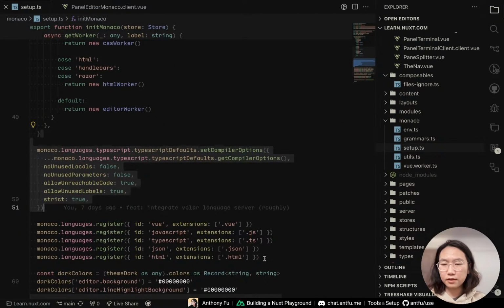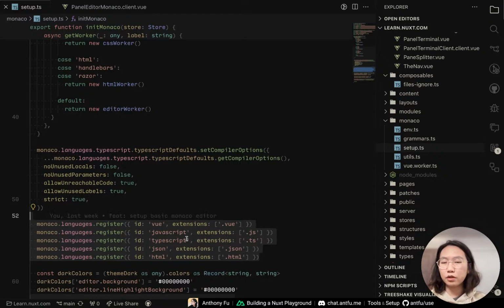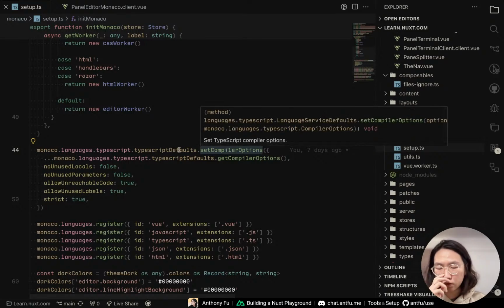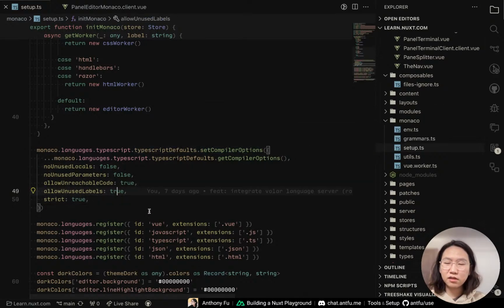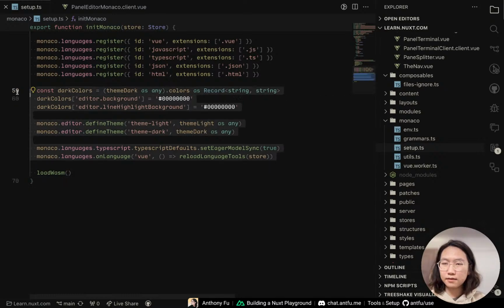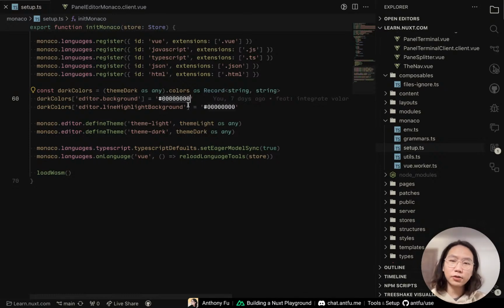The later part registers the connection between the extension and the language ID, and we set the compiler options. The default compiler options are okay. Then there's the theme, and we pass the theme object so we can have more consistency. Here we have the editor background, which usually is so many zeros, it's 80, and usually a color would be a six hex number that represents RGB, where the first two are red, then green and blue.